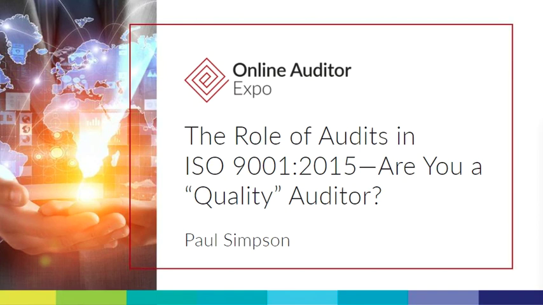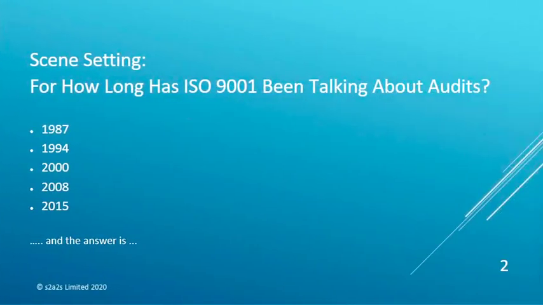The title of my presentation is, What Does a Quality Auditor Look Like? It deliberately covers both audits of quality management systems, QMS, and the personal qualities of an auditor of those systems. So the first slide is a little bit of scene setting, a bit of a quiz question. For how long has ISO 9001 been talking about audits?